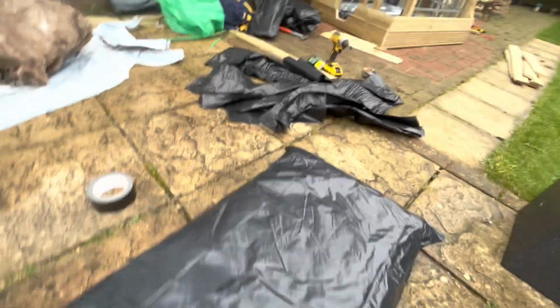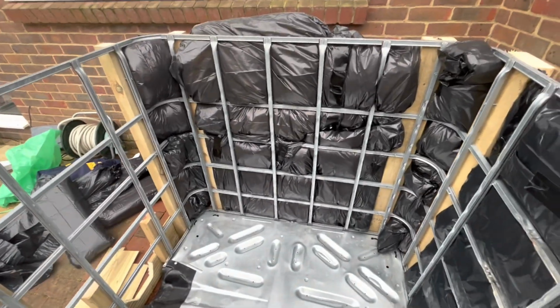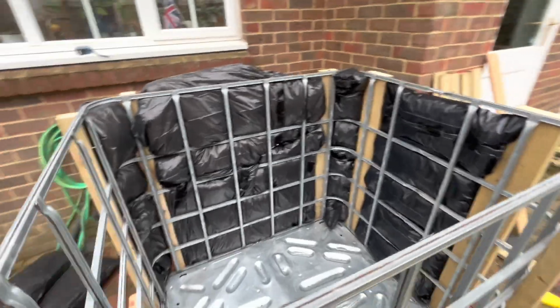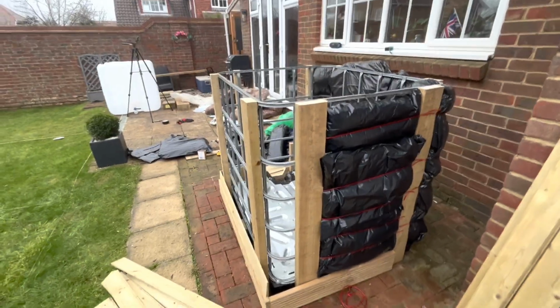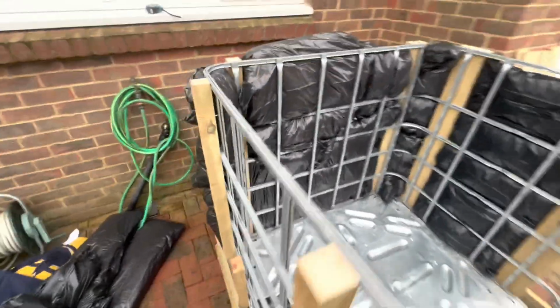After all that hassle, I've run out of bin liners and I've just had to use the Wicks ones. And do you know what? They're actually perfect. They're the perfect size. Never mind. This is turning into a bit of a faff, but I've got the back corner done now, so I can finally slide this in, and then I can start finally putting the cladding on. Getting there slowly but surely. Hopefully this is worth the effort.